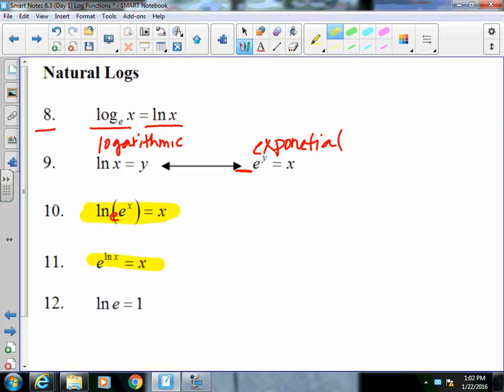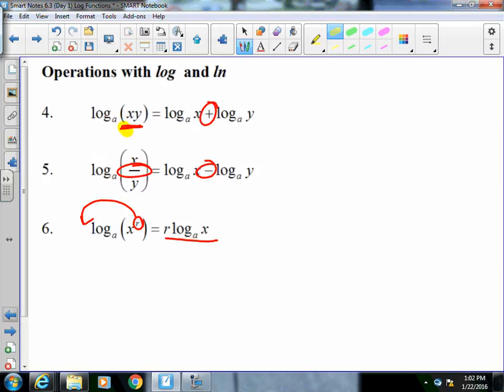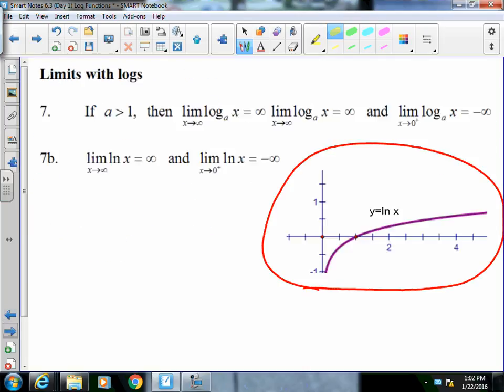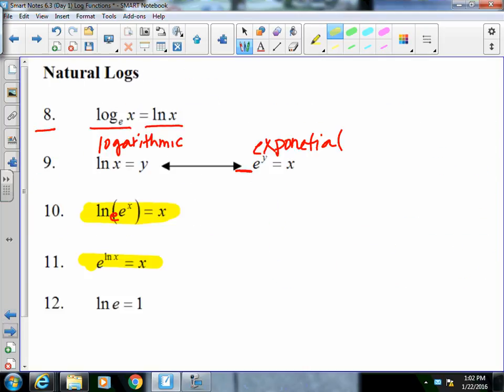Same thing here. Similar rule to the one I highlighted a couple pages back, and the same as these here on the 3, just with a log instead of a natural log, although they're the same with different bases. And ln of e is 1, which makes sense because our base is e. E to what power equals, sorry, e to what power equals e? Well, it's 1.